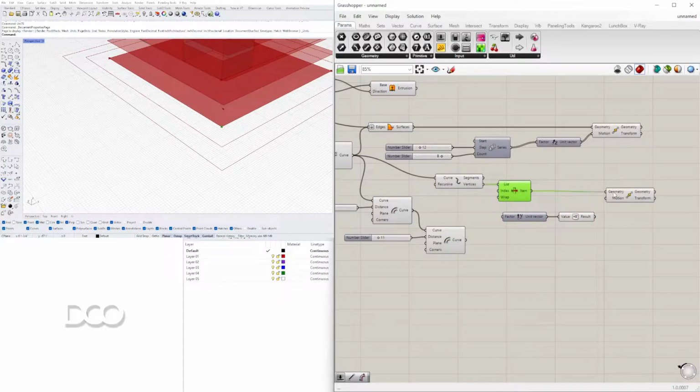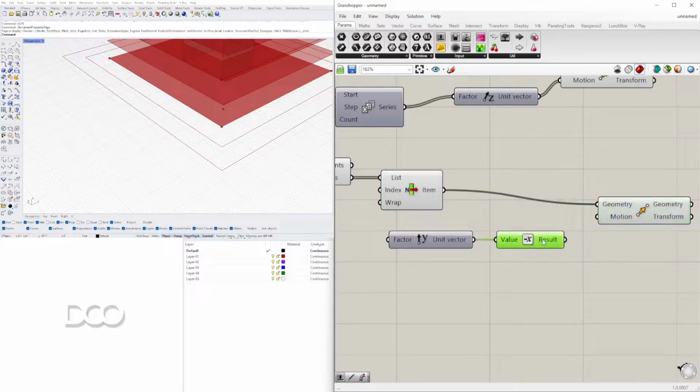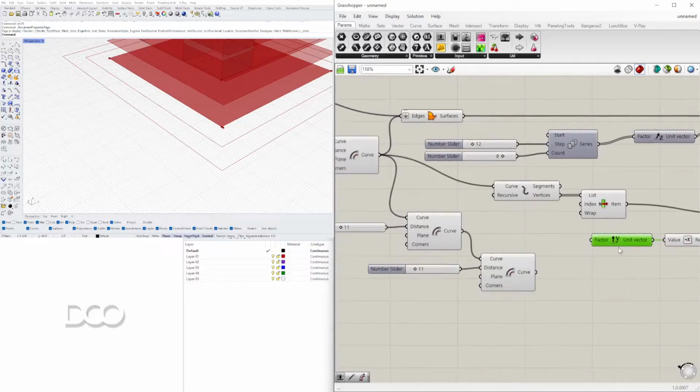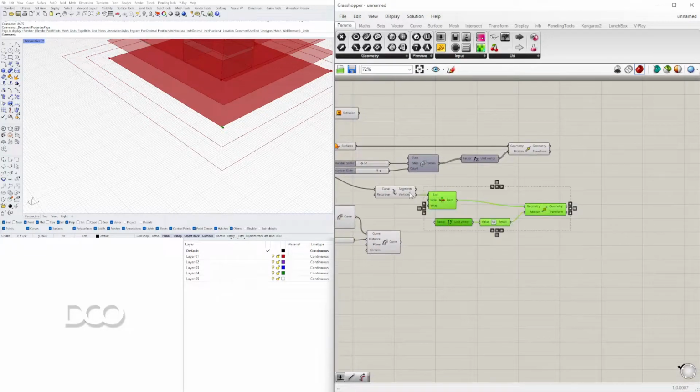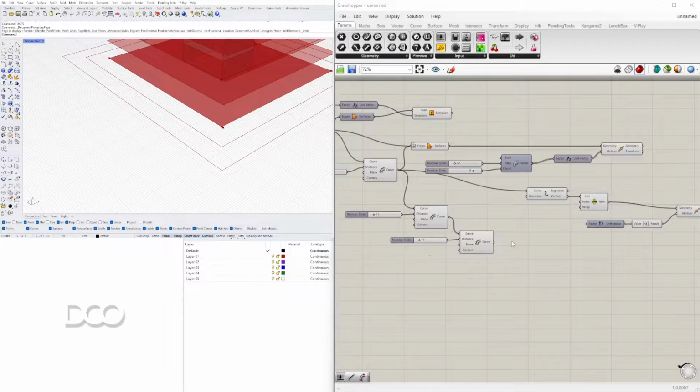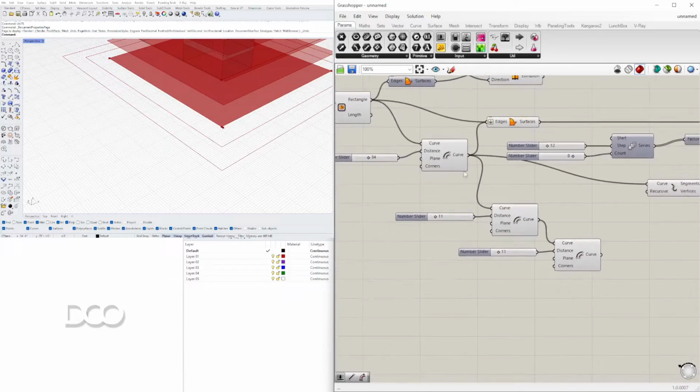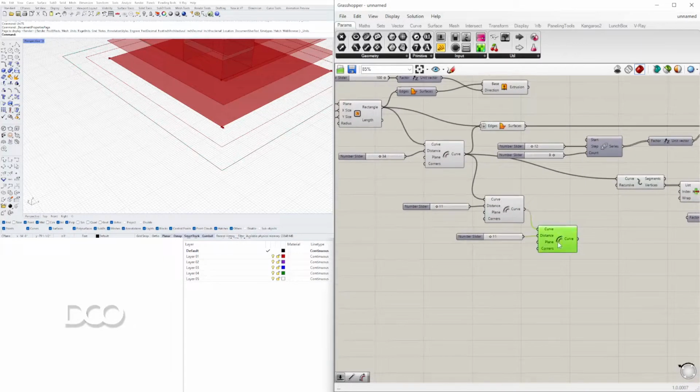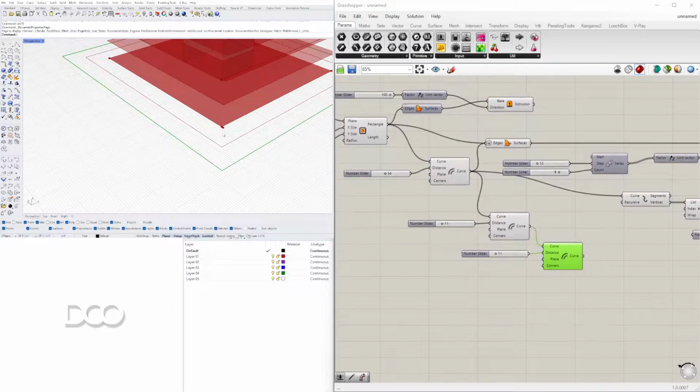So I'll take that point, put it into the move component, and now this negative is going to be plugged in. As you can see, we don't have that specific distance into the factor here. So what we need to do is to figure out what that distance is. And it's nothing more than, let's see here, 11 plus 11. Because from here, we offset by 11 and then 11. So we do a mathematical addition.